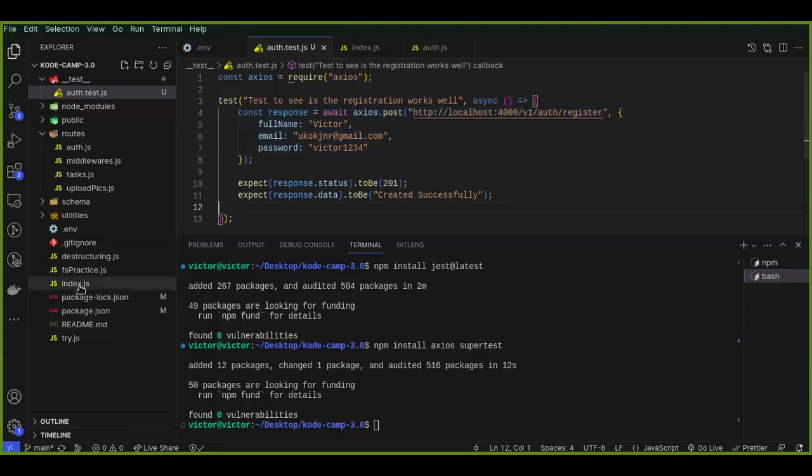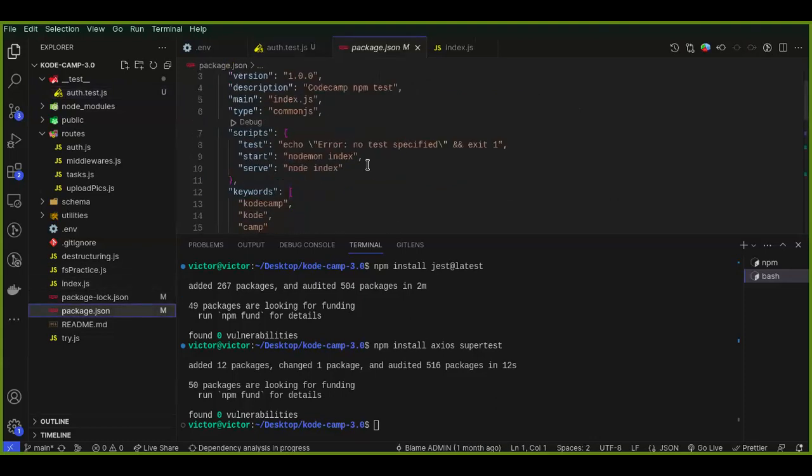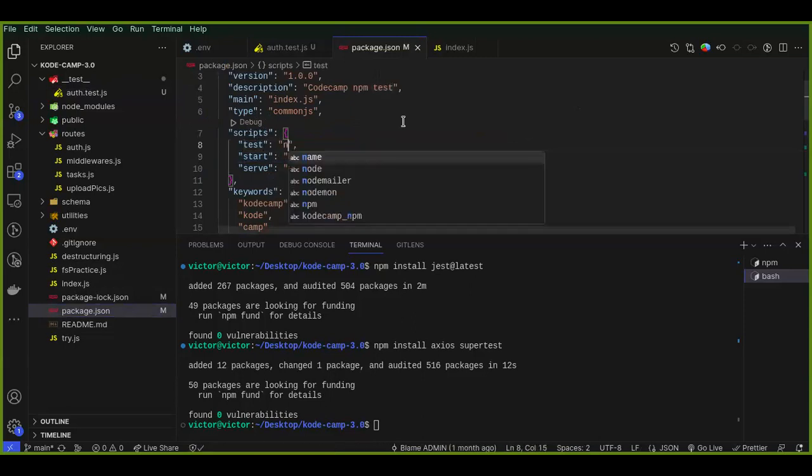Then for you to run this, you come to your package.json, and you see this place for tests. It's saying test error, no test specified, then exit. You can change this and name it npm jest.